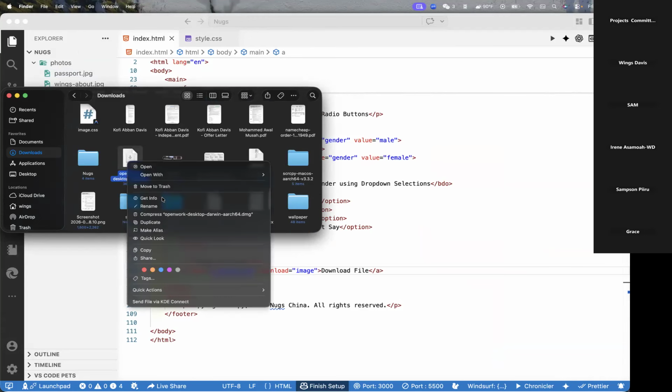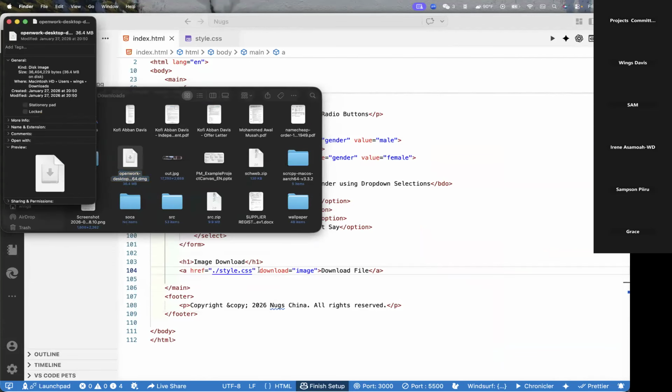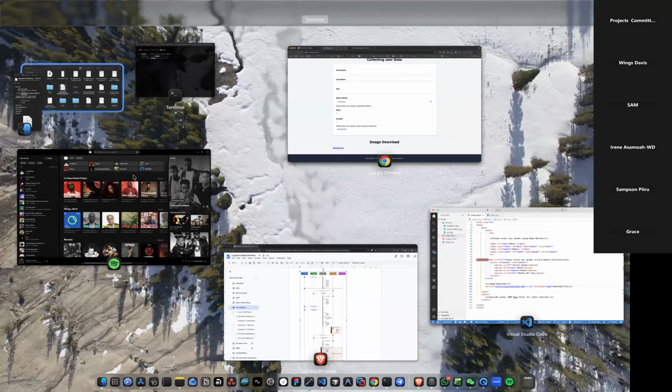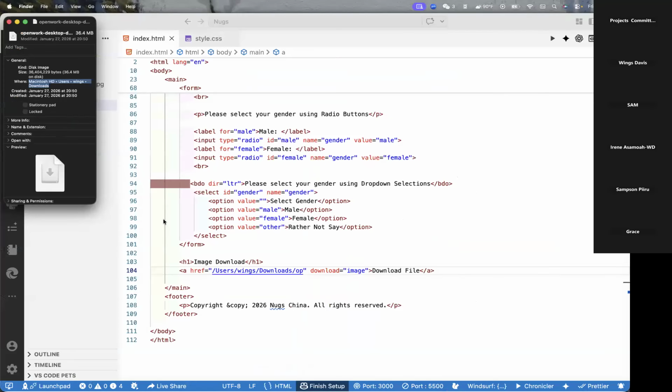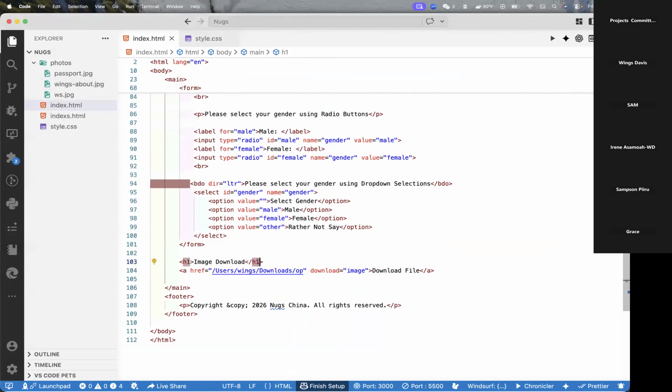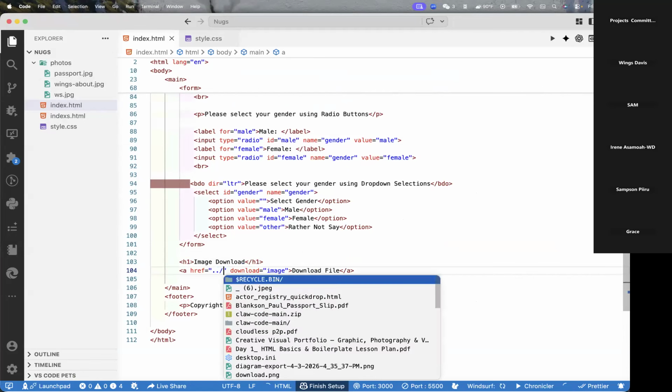All right, so we have copied this path for this file. What is the file called?